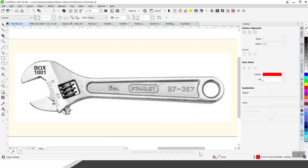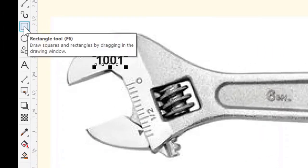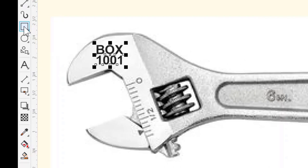Let's say that we have a layout where we want to engrave on this crescent wrench, but I'm not sure where it's going to engrave. So I would really like to do a trial run with my laser. There's an easy way to do this with CorelDraw. I can simply click on my text, go over to my box tool in the toolkit, and holding down my shift key, I can double-click. What that's done is it's created a box exactly around my text. Whenever I'm ready, I can simply send this over to the laser.